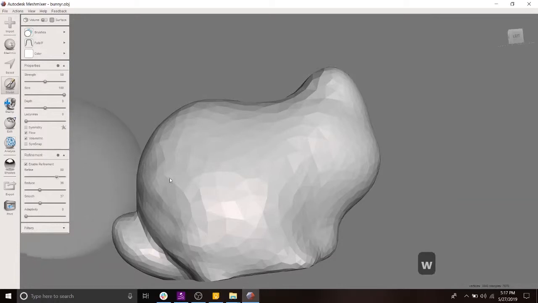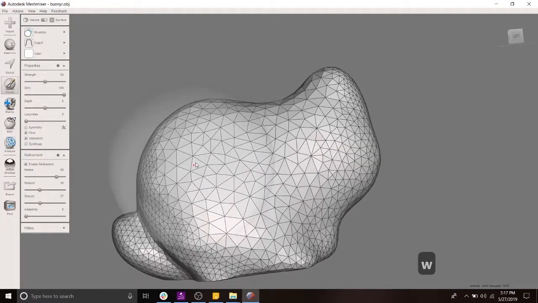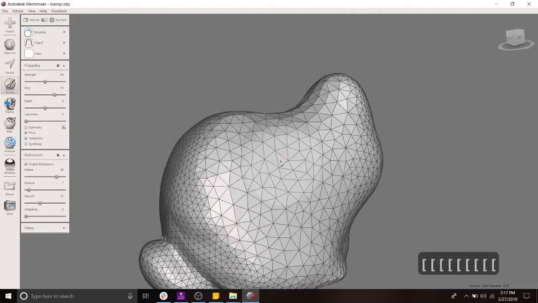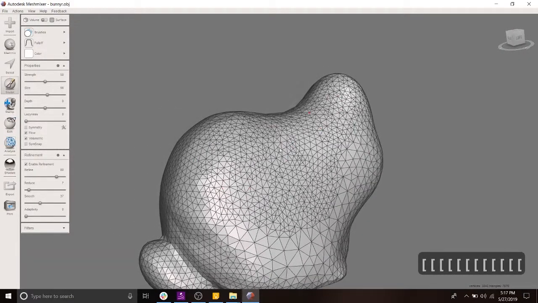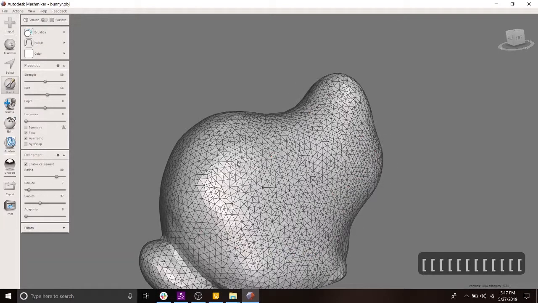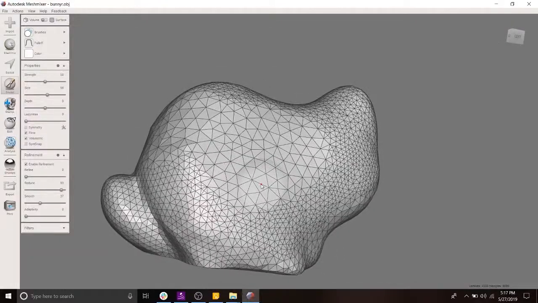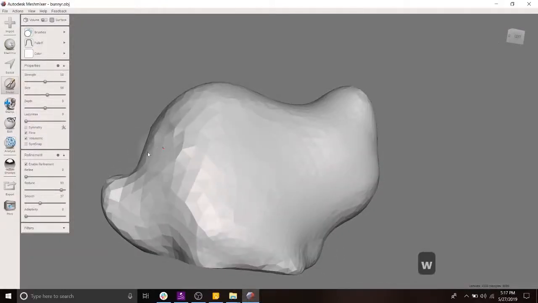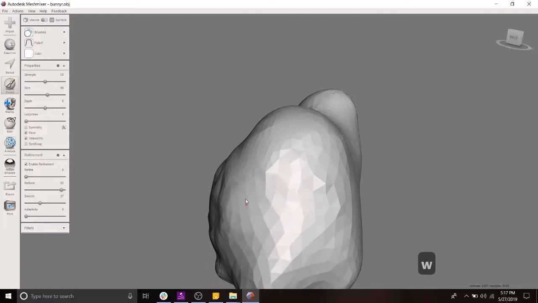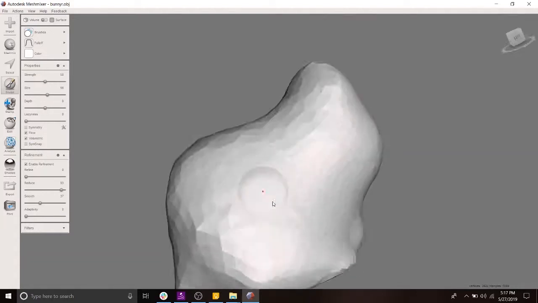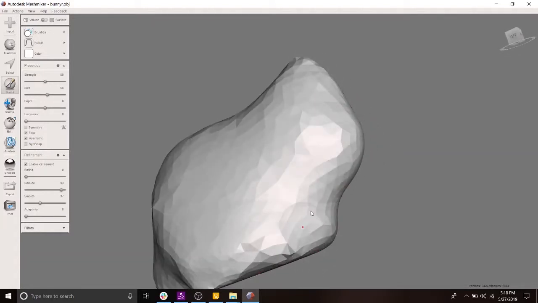If you want refinement to go up, that means that when you use robust smooth, and reduce to go down. Ooh, it's not working. Okay, well in general, I have to make the tool smaller. Now you see that when I use robust smooth, I'm actually adding triangles. So this is important to note. If I increase reduce and I reduce refine, you'll notice that all I'm really doing here, in addition to smoothing, is also reducing the number of triangles. So depending on your application, you can change the parameters of robust smooth, and it's a very, very, very versatile tool. I'd say the most versatile tool for smoothing or any kind of mesh manipulation.